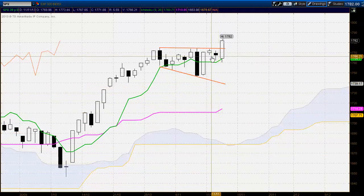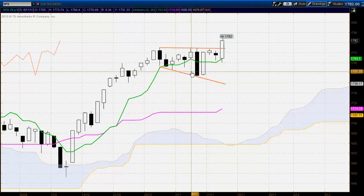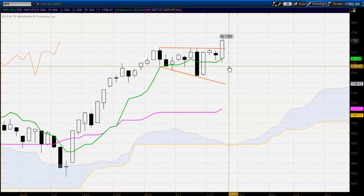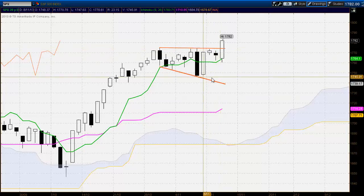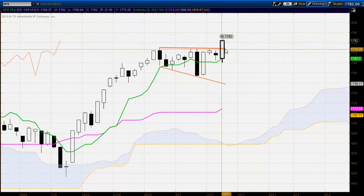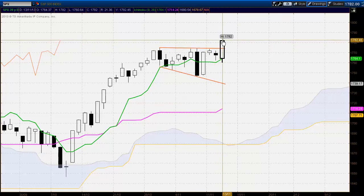Now the market had formed some sort of a pattern there. It was a type of inverse triangle pattern, and with the market making lower troughs, it did suggest that there was a possibility of this market trading lower. But as I mention quite often, what we need to do is react to the market, not preempt the market. And we were waiting for a breakout and a close in either direction below the bottom barrier or above the upper barrier. And here we've seen the close up above the upper barrier and a bullish close at that. So exactly what we'd like to see, and it gives us a lot more confidence in this type of breakout, and suggests that there is a good possibility of there being some follow through.